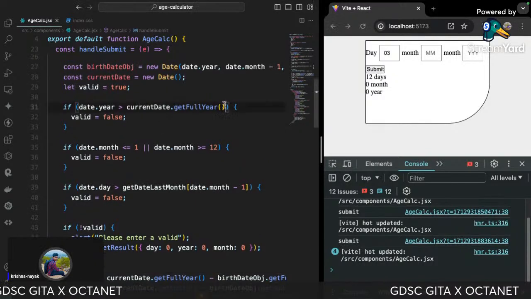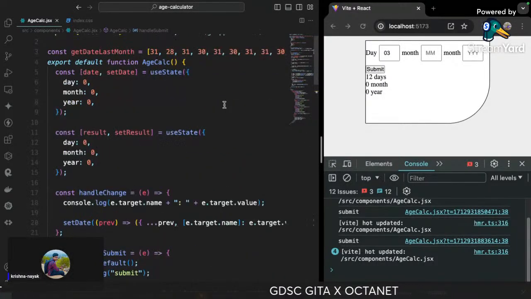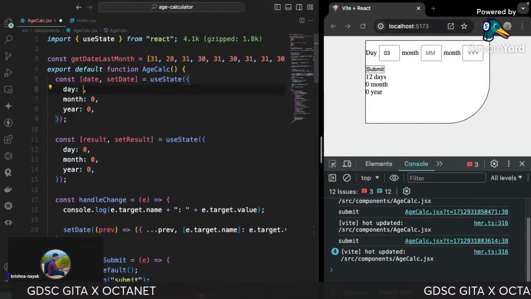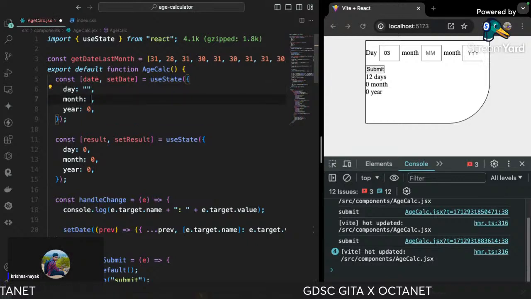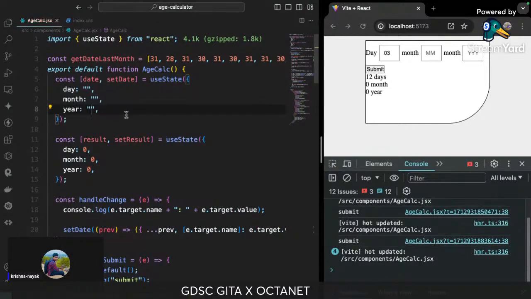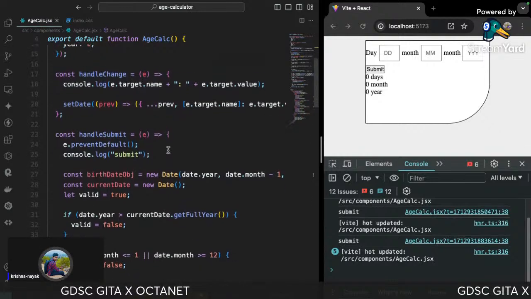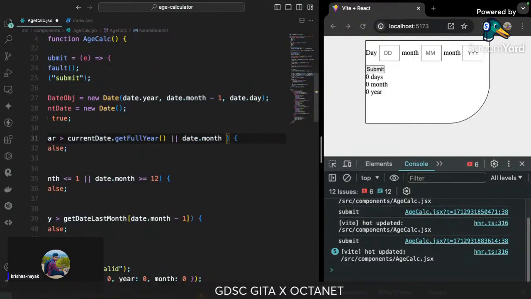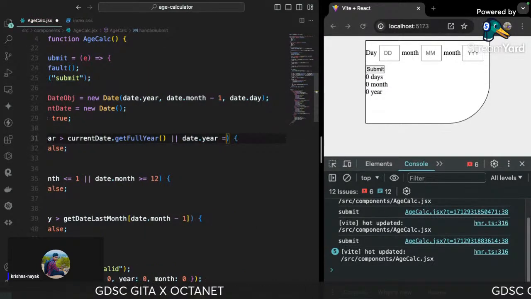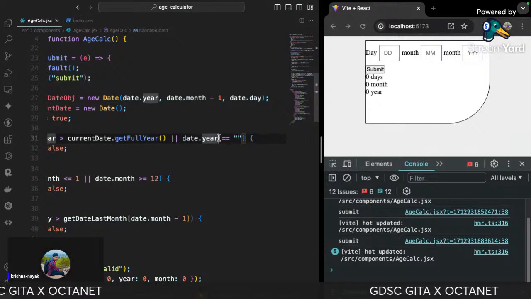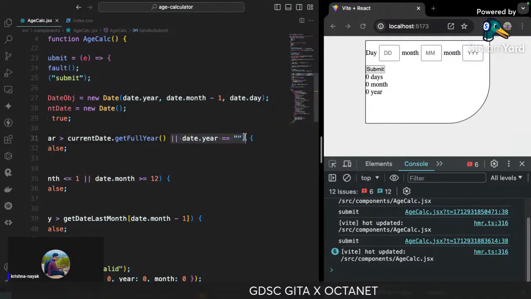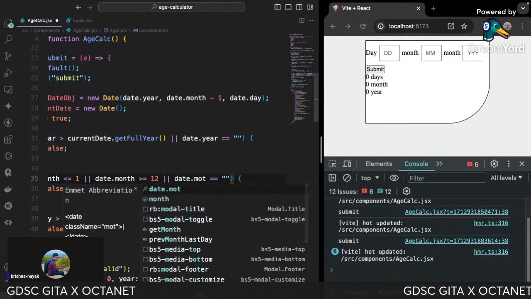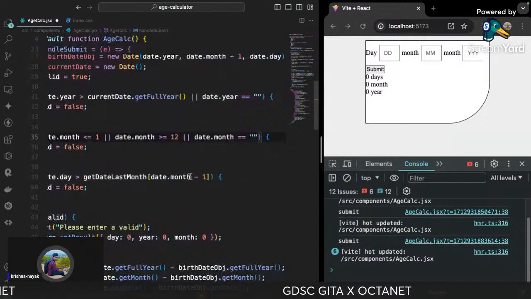Okay, by the way, one more thing. We have kept this data. Let me keep it as a string. And what we will do is that this month, if it's empty, it's invalid.